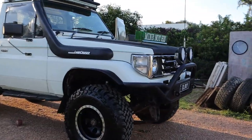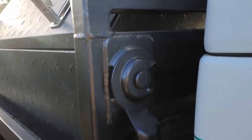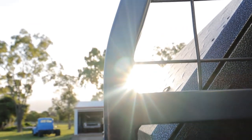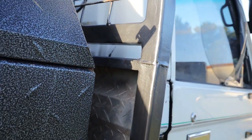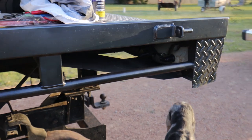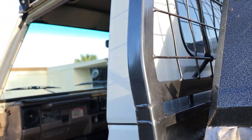Alrighty, all done. It's hard to see with that sun. But no more rust spots. That's not too bad. It's better than what it was. It was pretty ugly before.